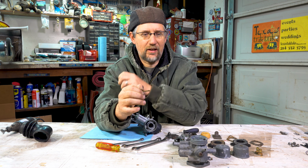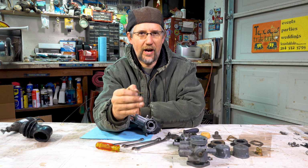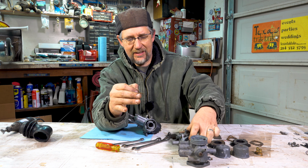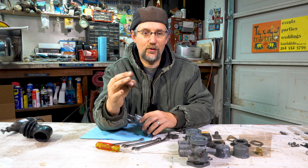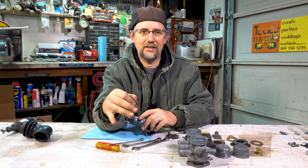And what happens inside a carburetor is old bad gas. It can turn into varnish. There could be trash or rust or any particles or just any old nasty crystallized gas inside will clog up a carburetor and won't run right. So one of the things you can do is in your area, if you can get non-ethanol gas, that's the gas that you want to be using in these.